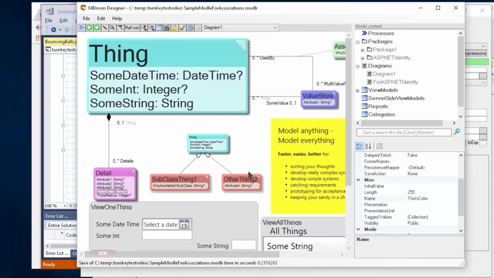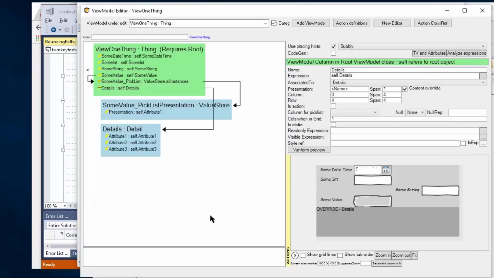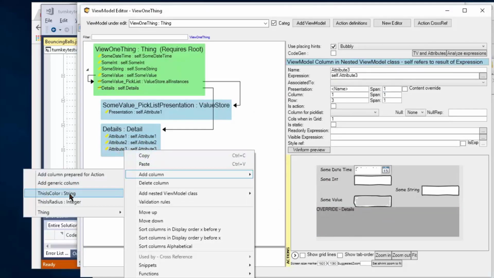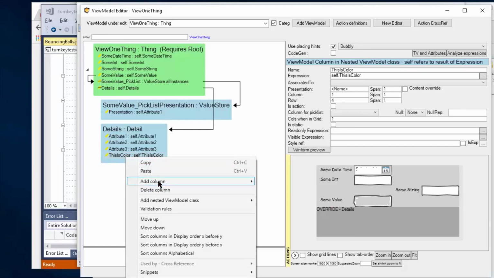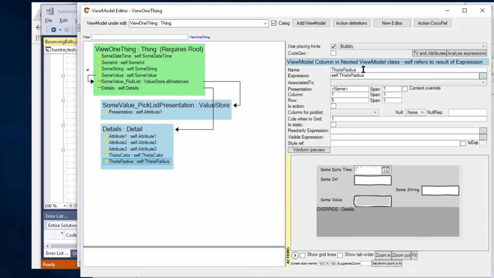And when we save, what we want to do is to add these two here, color, and this is radius. But this is what they are called in the model. What our component needs it to be named is radius, right? And this was color, and since JavaScript is case sensitive, we need to have the exact same spelling.